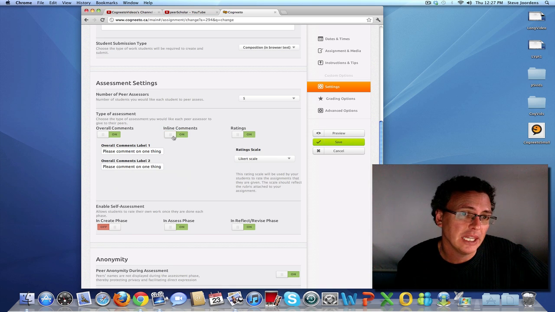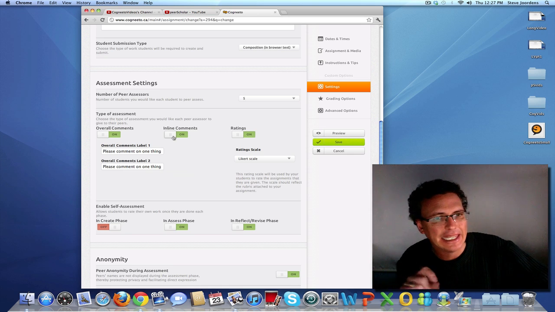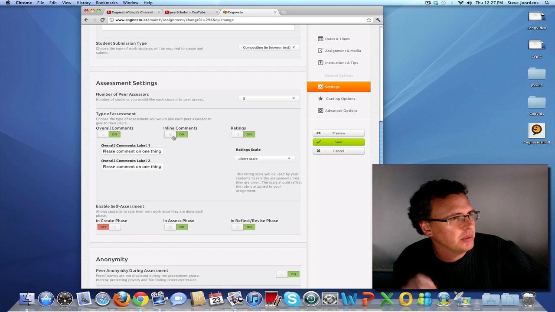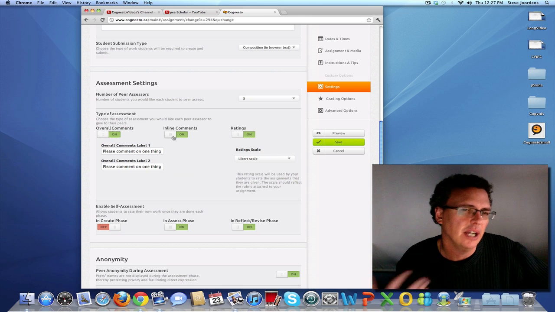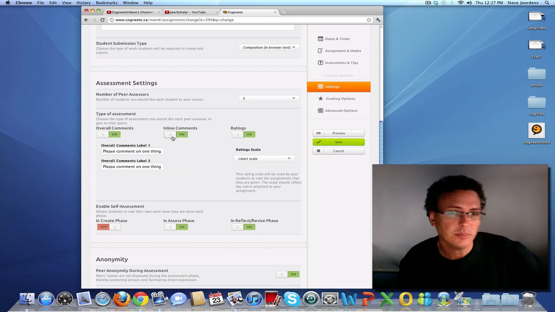This feature is to allow inline comments. That is to allow students to select little bits of text and link comments specifically to that. So if you want them, for example, to highlight grammatical mistakes or sentences that aren't sentences, things like that, you might want to turn the inline comments on.